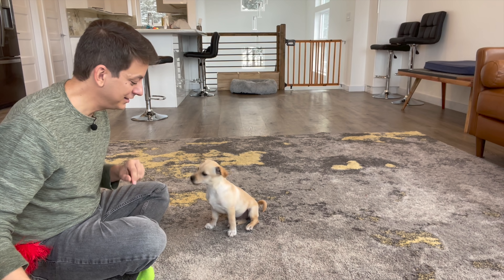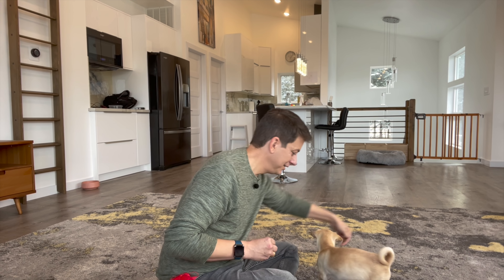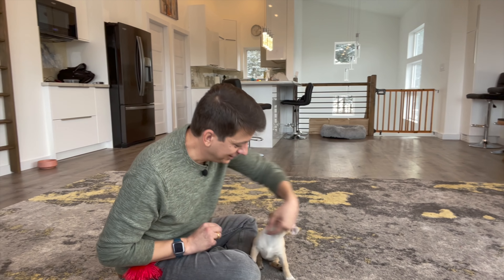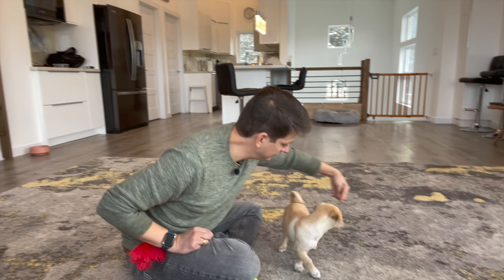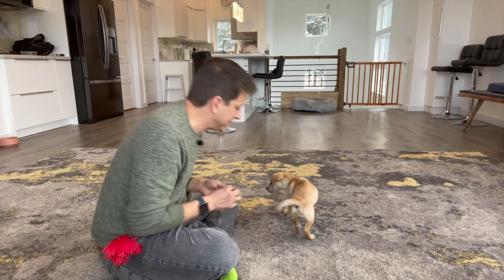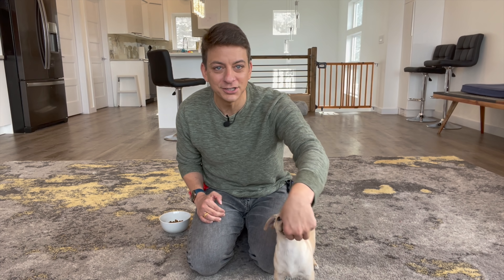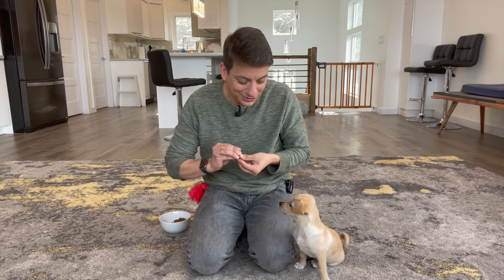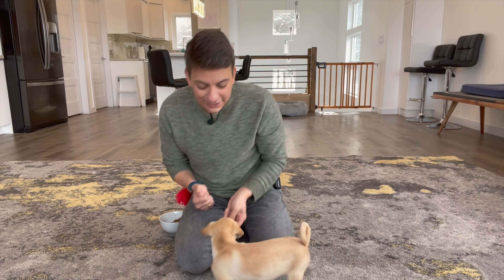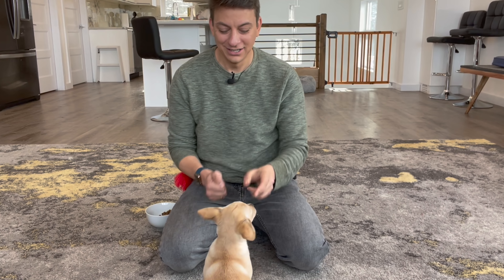Since I'm using her meal today, that gives me permission to be extra liberal with her food rewards. Let's work on spin — trust me, this is relevant to teaching her how to heel or stay by my side when we both move. She's following that lure really well. No treat in my hand — good! She's so good at that spin that I think she's ready to learn how to spin into the heel position. She's a natural at that. By teaching Biscuits how to spin and use all four of her legs to position herself like this, that should set us up for rapid progress when we work on heel.